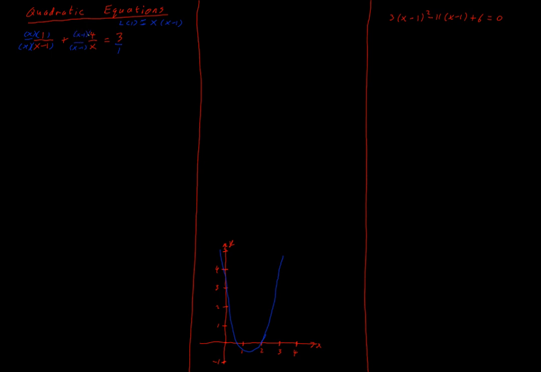And here I have to multiply by x by x minus one, because I just have one on the bottom at the moment. So I end up with x all over x times x minus one plus 4x minus 4 all over x times x minus one is equal to 3x squared minus 3x all over x times x minus one.